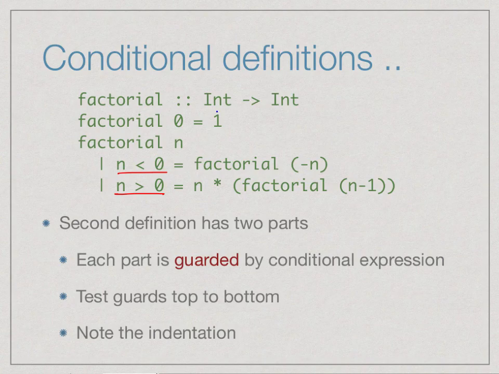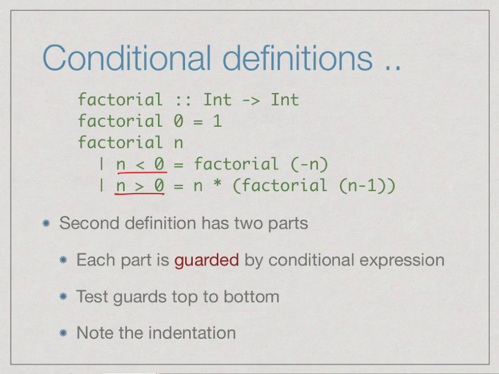Now notice that n must be an integer, because we've already described that factorial is from int to int. So if you provide an input which is not an integer, Haskell will say this is not a legal value. So if it is an integer, then if it's not 0, it must be positive or negative, and exactly one of these things will be true. We will see later that exactly one being true is not required. But it will test them from top to bottom and pick the first guard that works. If no guard works, it will go to the next definition.